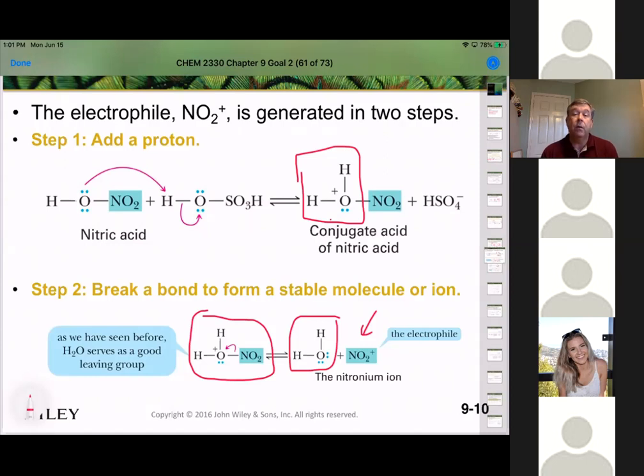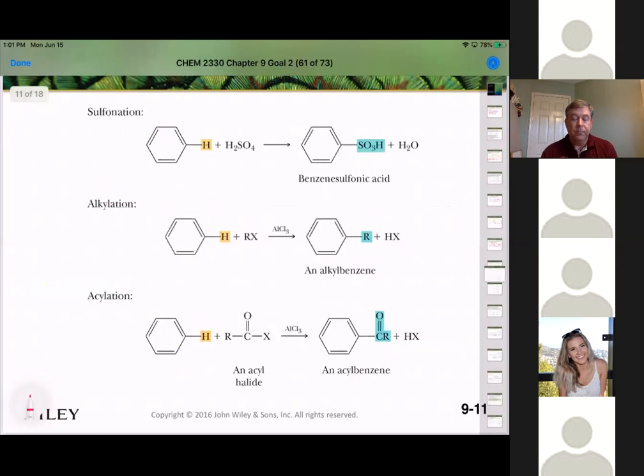Now, if we go back and do our formal charge and look at our Lewis dot structure here, the positive charge is on nitrogen. And we'll know this to be true because the product we get is going to be benzene bonded to the nitrogen. So you might want to just go through the book and look at that and make sure that's happening, but you should prove to yourself that the positive charge is on nitrogen, okay? So that being said, anytime we create a species with a positive charge, that's going to create our new sigma bond between the material we are adding to it, and we're breaking that sigma bond with the hydrogen. So that's why it's a substitution reaction. And whatever that new bond is, it's where the positive charge was in the reaction, okay?